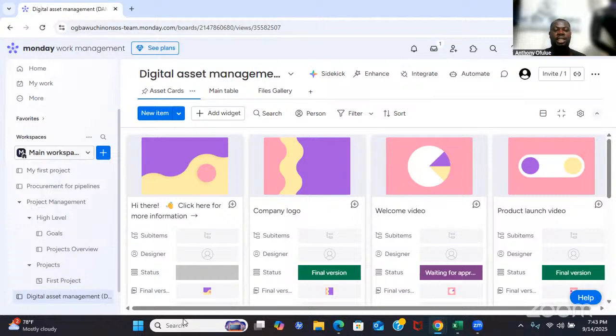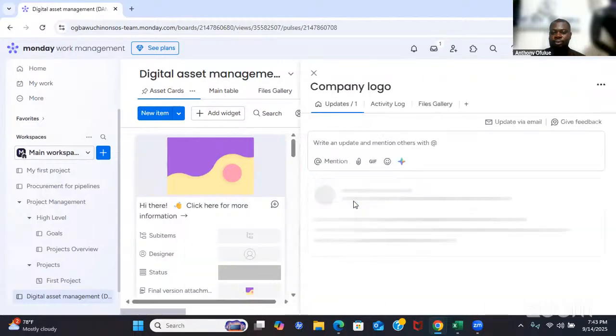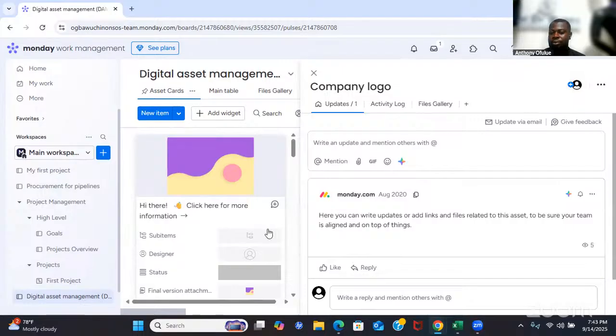I want to go into digital asset management. I don't know anything about it. But once I click, it tells me, okay, these are the things you will need, like a company logo. I can start thinking of a company logo. Whatever things you need, you know that, yes, I need a company logo.